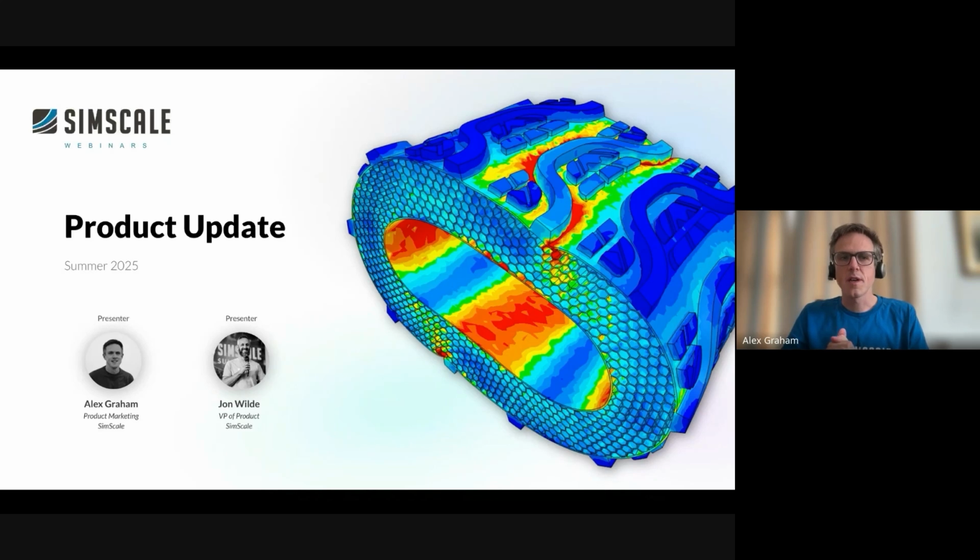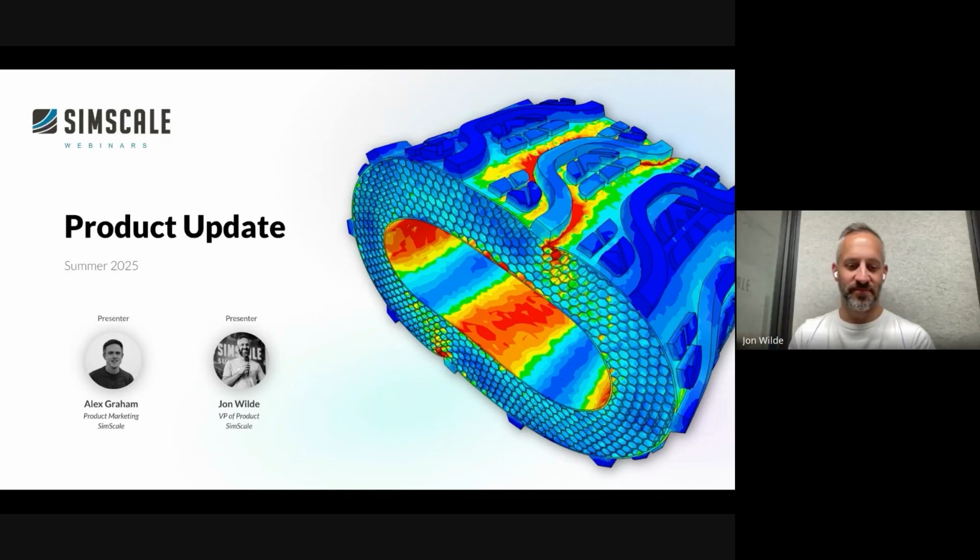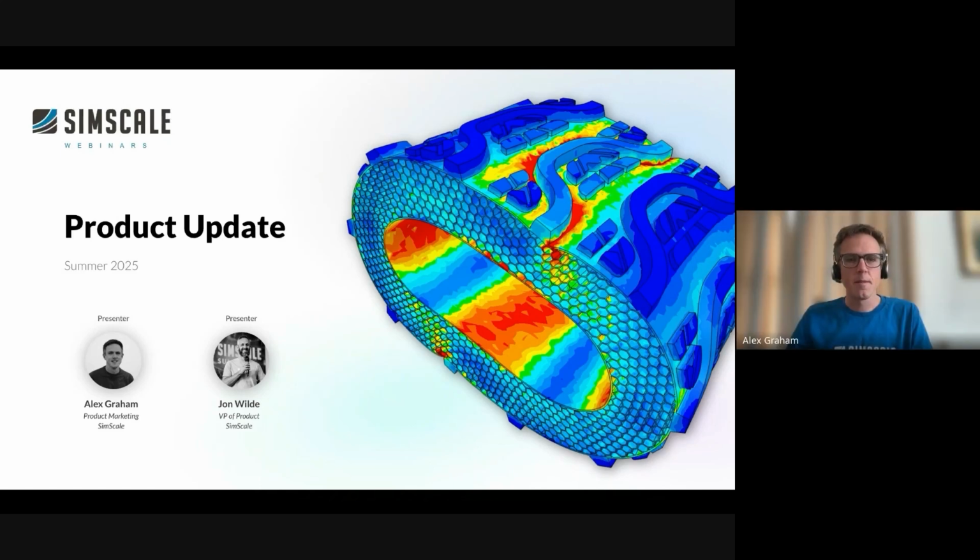This is a product update and we'll be going over the latest product releases in the last sort of 3 months or so. I'm joined today by John Wild, who is VP of Product. So hi John, and thanks for joining me today. Hey everyone. Yeah, my name is Alex Graham and I'm a Product Marketing Manager here at SimScale. So let's get into it.